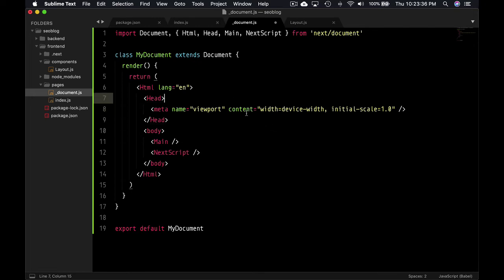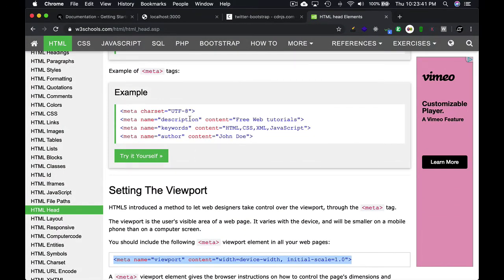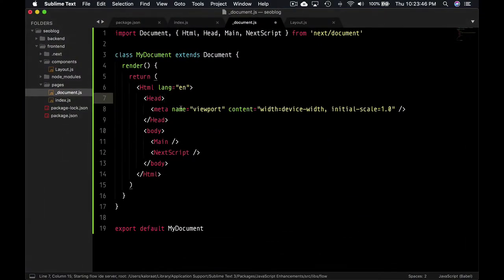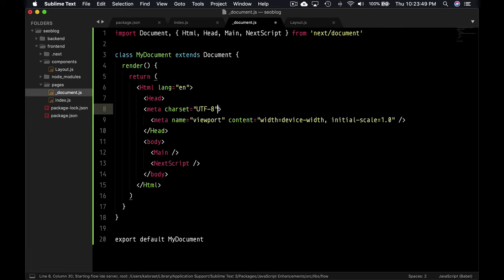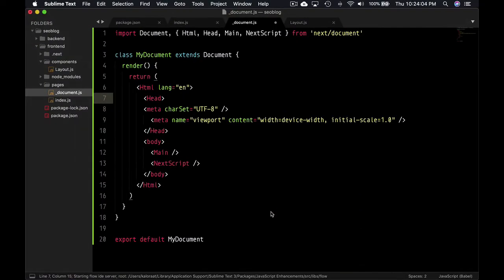Another meta tag we can include is the character set UTF. Okay, we can add this. Make sure to have the ending slash. And with React, you need to just make it uppercase, character set. Okay, and then we can also use all these meta description, meta keywords, and so on, but they will be different based on our pages, right? So only these things will not change. This will stay same for all the pages, so we're going to have them here.